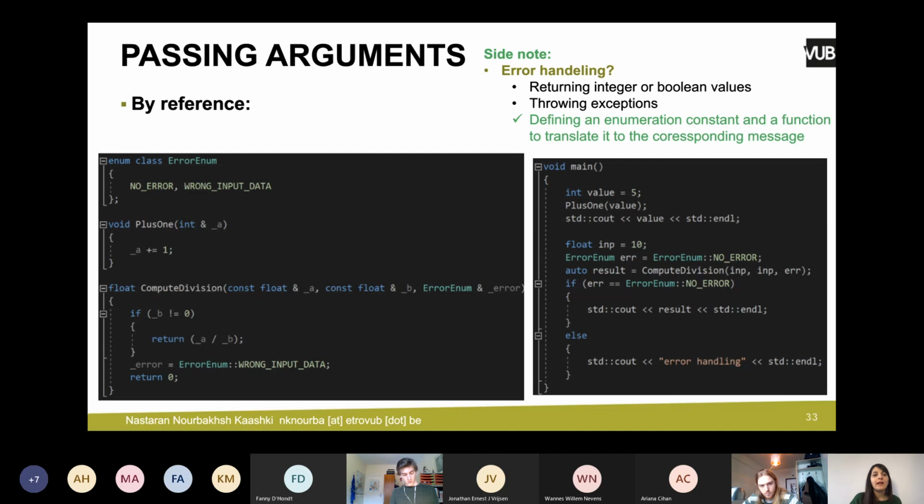It doesn't mean that it will copy the data. No copy will happen here. And if I change A, it will change the variable that is being passed to it.